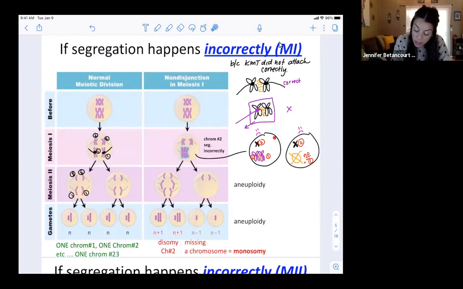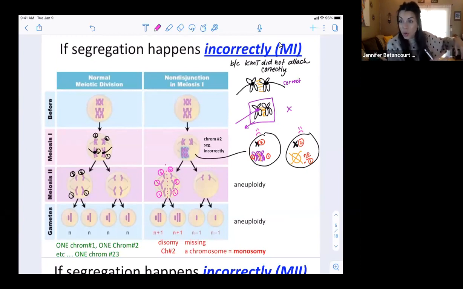So if this cell underwent the next level of meiosis, what would happen? Well, we know that these are now going to be in a single cell. So here they are. Okay, so let's draw all these. So we have a number 2 and number 2. Oh my God, we have so many chromosome number 1s over here. So many. Okay. But the sisters, the pair, is still going to be pulled apart. And you can see what's going to happen. The left half is going to go into one gamete. The right half is going to go into another gamete.